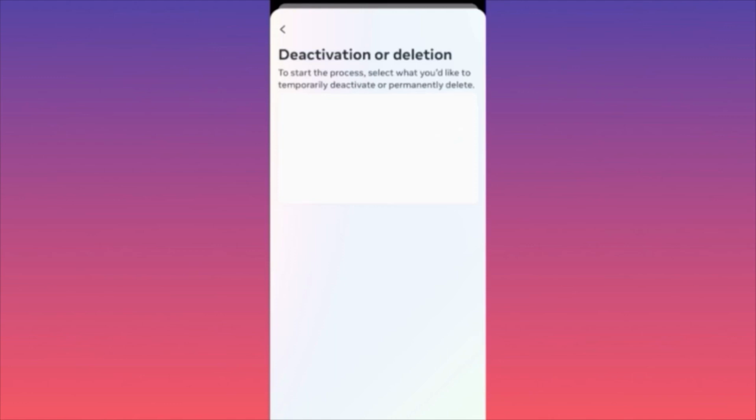And after you click delete, you will have 30 days to change your mind. Even though you press the button delete, you still will have 30 days to reactivate your account and change your mind. Now, you probably wonder how you can actually reactivate your account. You can do so by simply going back to the Facebook app and log in again. The moment you log in again in the Facebook app in the account that you asked to be deleted, your account will simply be reactivated.